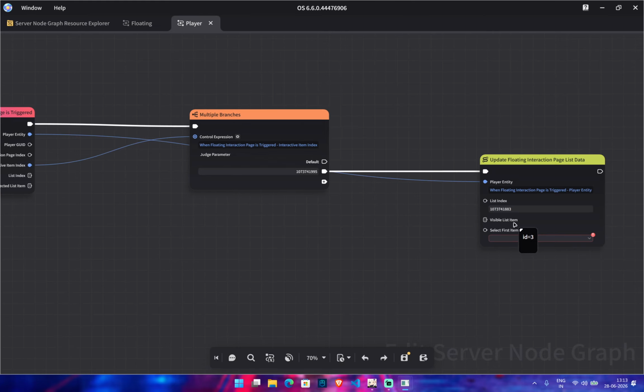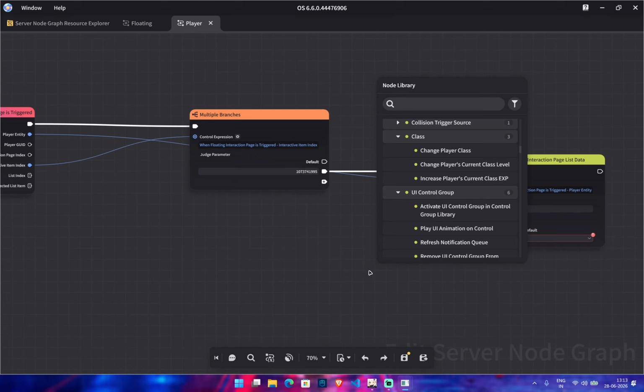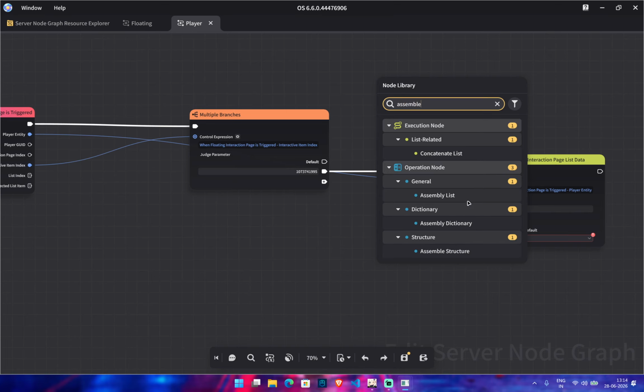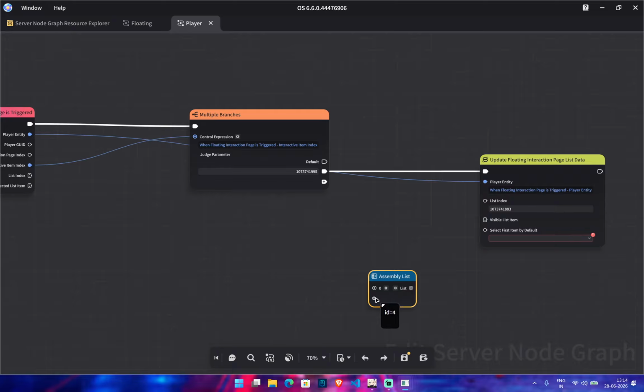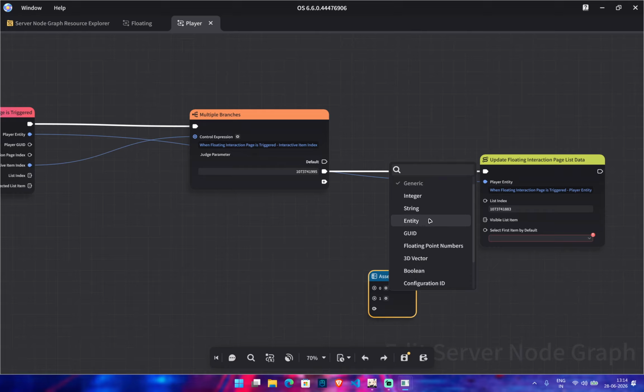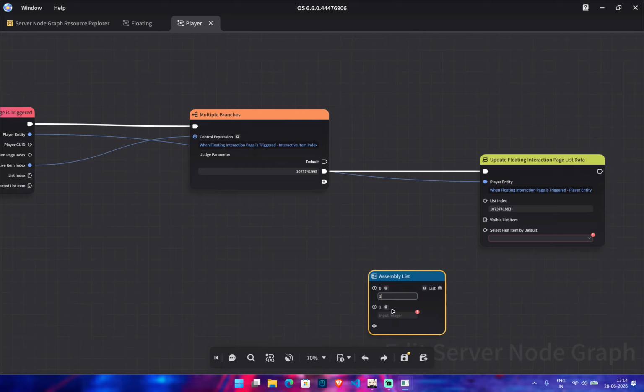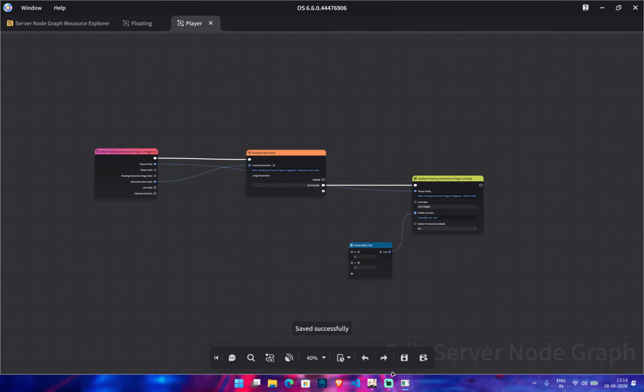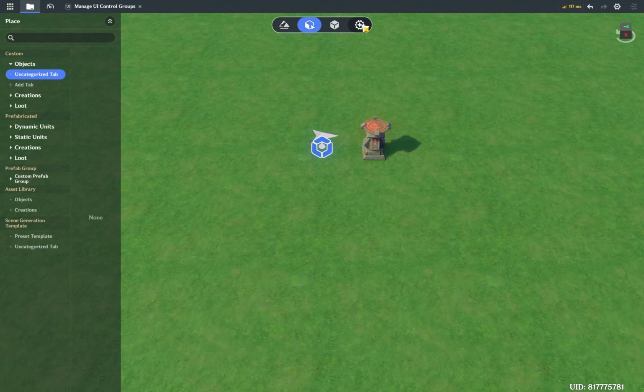You need to pass the visible item list. Now we want to show both elements, so we'll pass both elements there. So let's say integer one, two, both elements we will pass. Now let's attach this to the player entity.